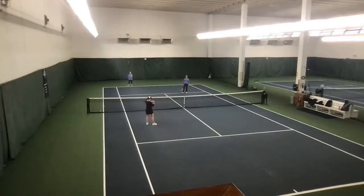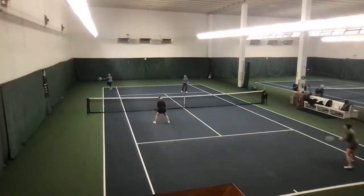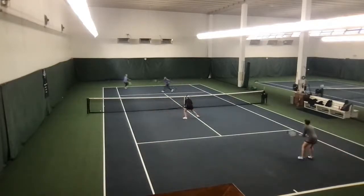So Michelle just went down the line too early, and then because Kim was ready for that volley, now Michelle's out of position. That's why it's important to keep the ball cross court. It's a battle of control, tennis, and so if you make the wrong shot selection, you lose control of the point really quick.